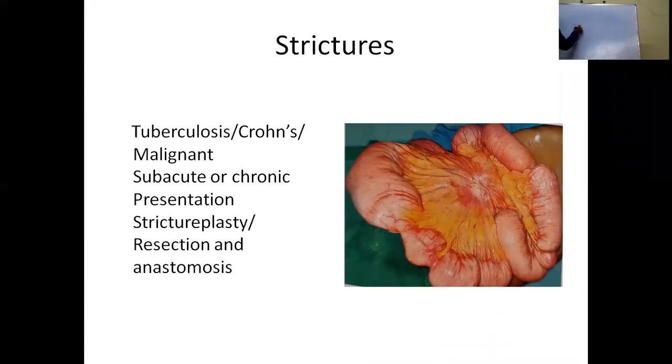So the stricture is like this. What you have to do is cut the stricture in the long axis like this, so that you make an opening like this. But you should not close like this. No, you should not close like this. Again, if you close like that, there will be more stricture. So what you do is bring this end and this end together like this.